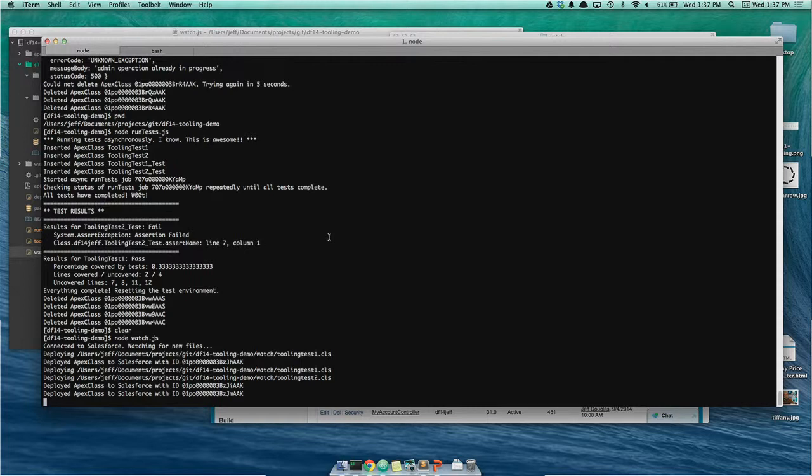So you can see how you could drop or save files, and it would deploy to multiple orgs at the same time to keep these files in sync. And it'll throw back any errors that you might have. Again, it's a nice thing to have. We just have it sitting on a server, and it just keeps watching for files all the time.